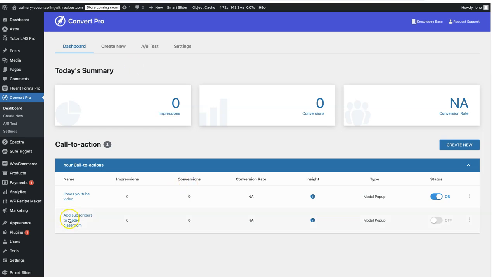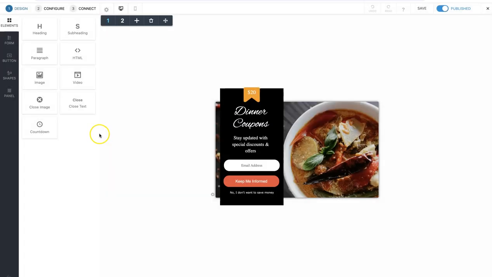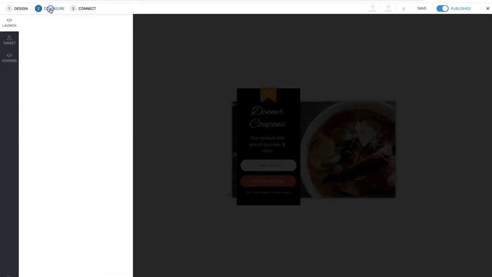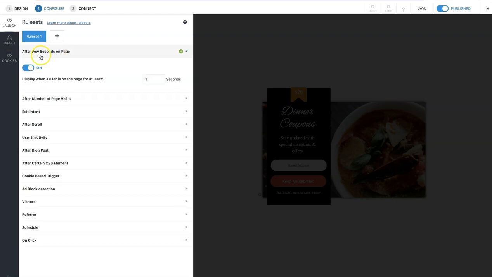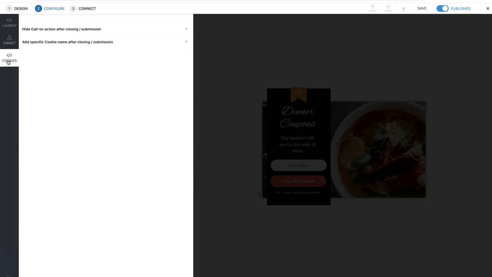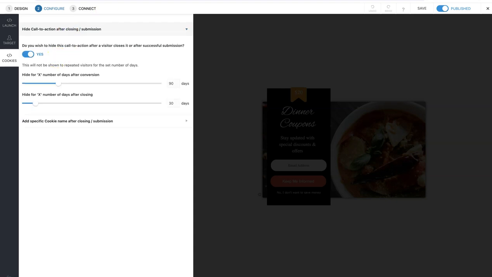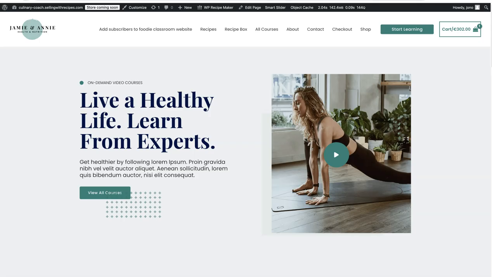The one thing I don't think I covered, I just want to, in the settings, when you're testing, there's a setting here that's automatically turned on, after a few seconds on the page. No, it's the cookies. Yeah, there it is. You see, it says hide call to action after closing submission, so it won't appear again.